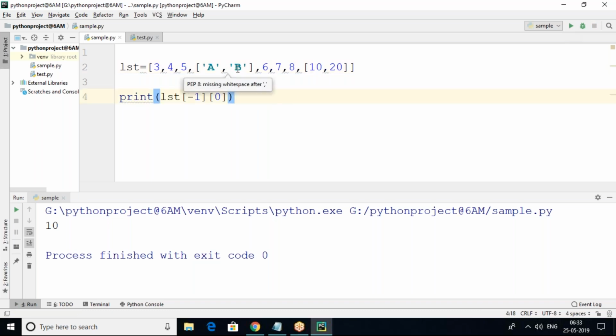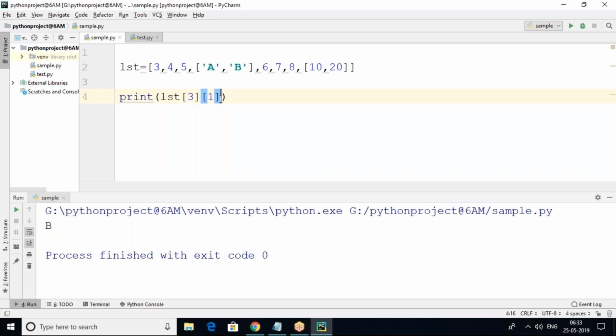Suppose I want to get B. What is the index of B? 0, 1, 2, 3, so 3 of 1. 3 of 1 is the 3 index and then index 1, and that is B. So this is called a nested index.